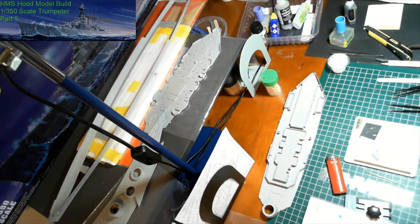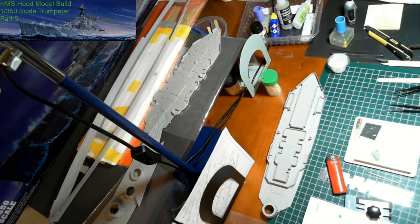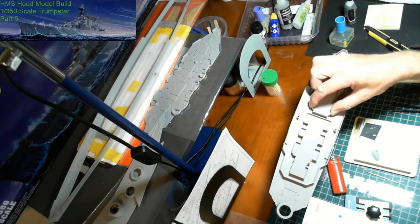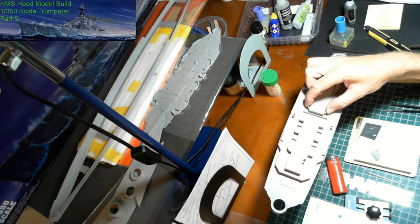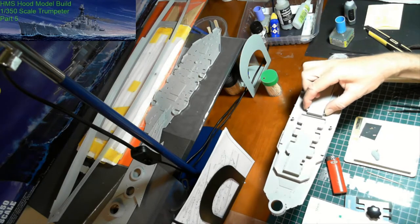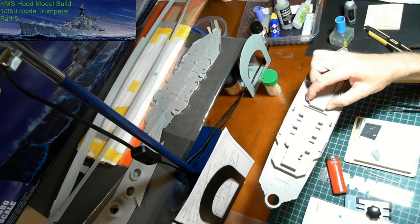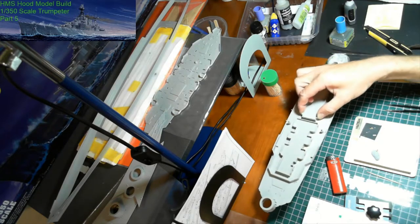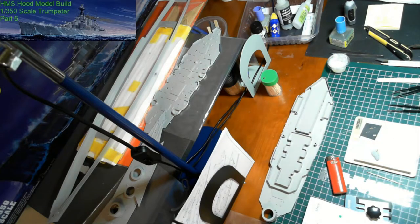So I'm going to continue on with this photo etch, and hopefully today we might get at least a section of decking on this. We will get this painted though. I'll get a primer coat put on this, and that dries fairly quick, so we may even get a base coat on that as well. See how I go. I'll be back shortly and I'll show you where we're at later.